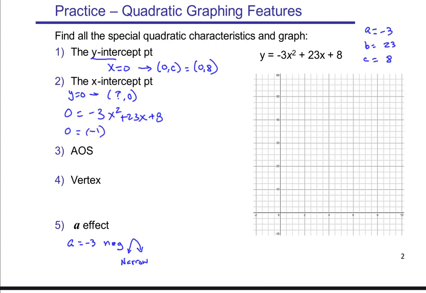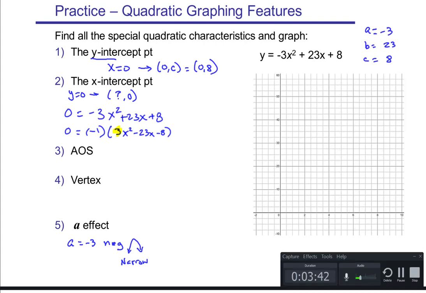So I'm going to factor -1 out. And that way I have 3x squared minus 23x minus 8. And because the leader now is positive, it's going to make the guesses a little easier. Now, I'm not going to go through the whole guess and check. I'm just going to tell you what the answer is, and we'll write it down. But on your paper, you'd probably have to take your time with the guessing and checking, and it would probably take you a couple minutes. But we're not going to do the couple minutes here. We're just going to get the answer.